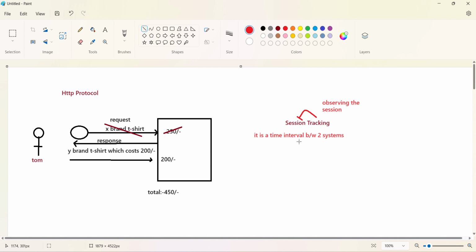Okay. Now you have understood session and tracking individually. So we already know why we need session tracking. What is the drawback of the HTTP protocol? It is a stateless protocol.